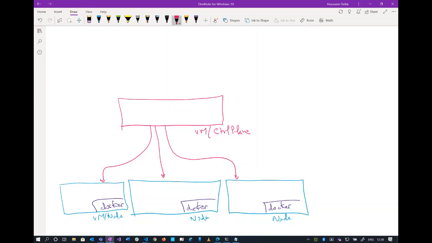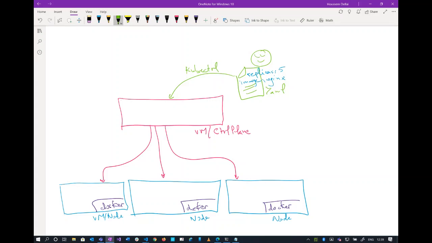When a developer wants to deploy an application into this cluster, he would write YAML configuration files, and into those files he will put the configuration for his application. Maybe he wants to deploy an image that uses Nginx, for example, and he wants the number of replicas to be, let's say, 5. Then he would use kubectl to deploy that YAML file. kubectl is the command line used to interact with the Kubernetes cluster.